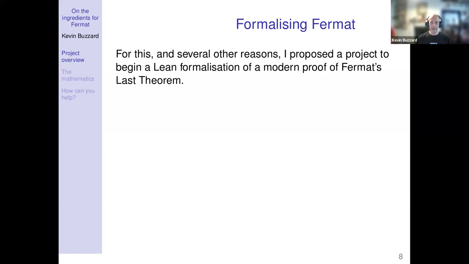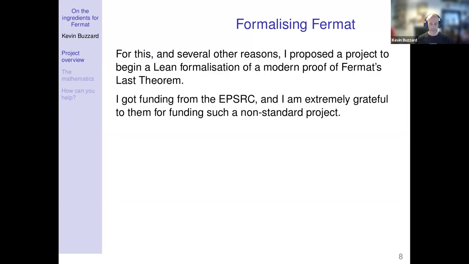It would take us at least three weeks of hard work to even state a lot of the main theorems in the Langlands programme, probably even longer. So for these and several other reasons, I proposed the project to begin a formalization of a modern proof of Fermat's Last Theorem. It's much harder than most other projects we've worked on, but it would drive development in the direction I want the library to go. I put in a funding application to the EPSRC — the UK's funder of mathematics — and they funded me, for which I'm extremely grateful.